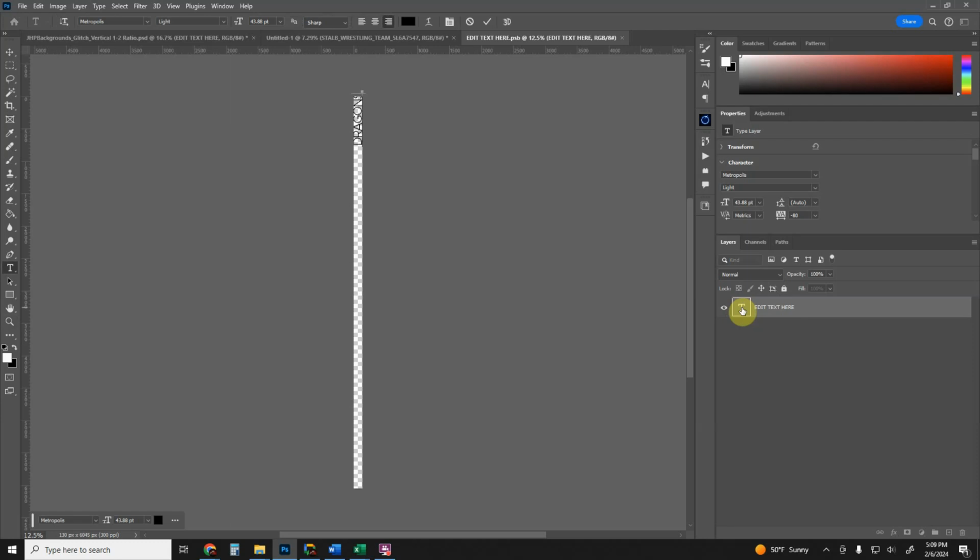Now the way I like to update this is just put in whatever new text I want, if I'm doing a repeated text, with a space. Then I press Command or Control A to select it all, Command or Control C to copy it. Then I hit my End key to make sure I'm at the end of the line, and press Command or Control V to paste a number of these until I've filled up that whole canvas. Once I've done that, I can click the check mark and close this window.